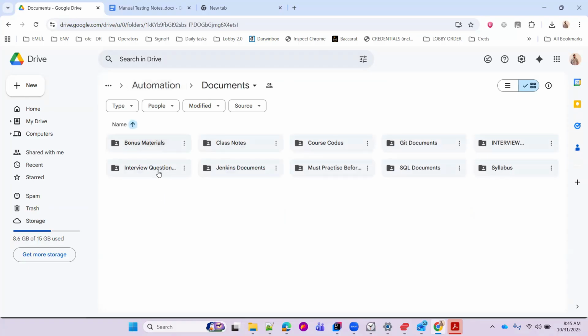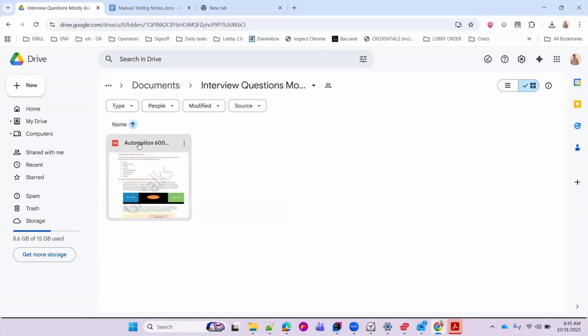And apart from that, we have the interview questions also. On automation, we have prepared 600 interview questions, which help a lot to understand the concepts and recall the things which you already learned in the course. And in future, it may reach 1,000 interview questions also, because a few concepts like Jenkins, Git and GitHub, and Maven are not covered in this. After covering that, this count will reach 1,000.